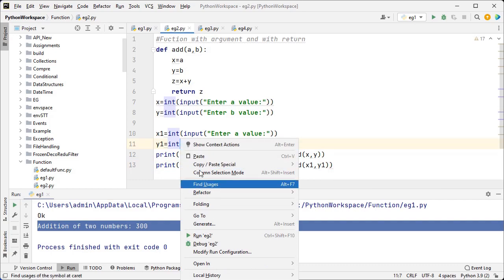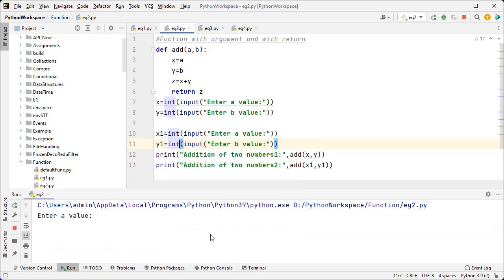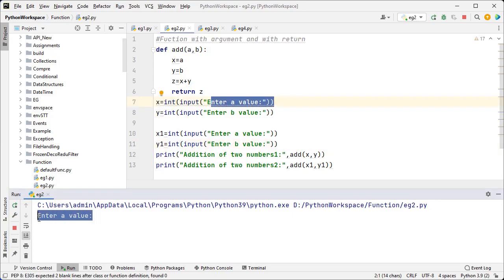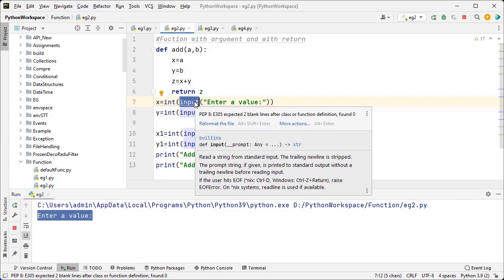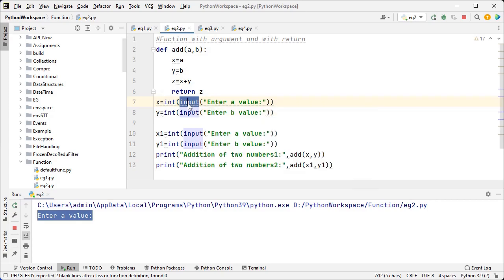Now let me execute this one. Enter A value. This is the output for this statement. You know, the input method is used to get a value from the user during the execution of the program. This is an inbuilt method, but this is a user defined method, created by me.